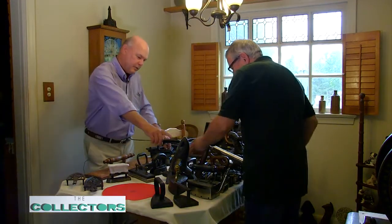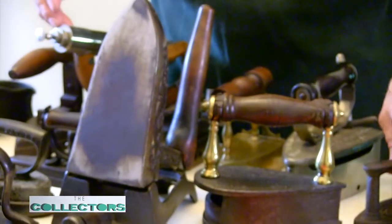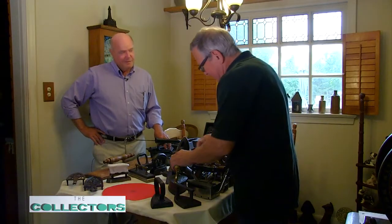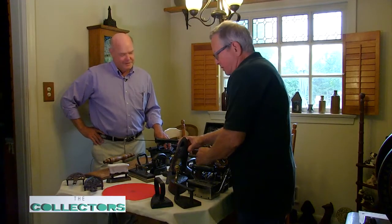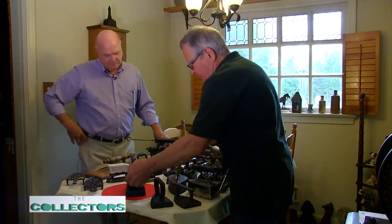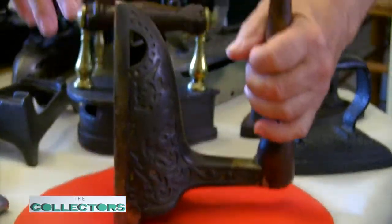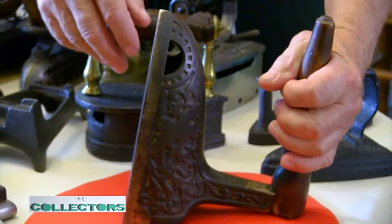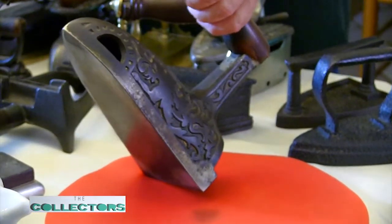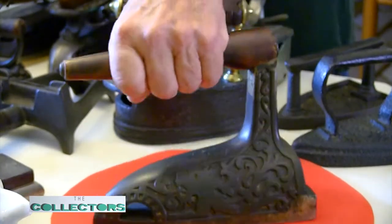This is really an interesting unit — this is an Austrian iron. A lot of these irons are foreign, and like the French, they have their own ideas. This one's quite unique: the flame comes out of the trivet, goes into the back of the iron, and as it sits here the flame comes out the top — that's the exhaust. It heats the iron. Hence the fire-breathing dragon motif — beautifully designed, nice casting, a nice dragon with a flame coming out of his mouth. This is quite heavy, by the way.